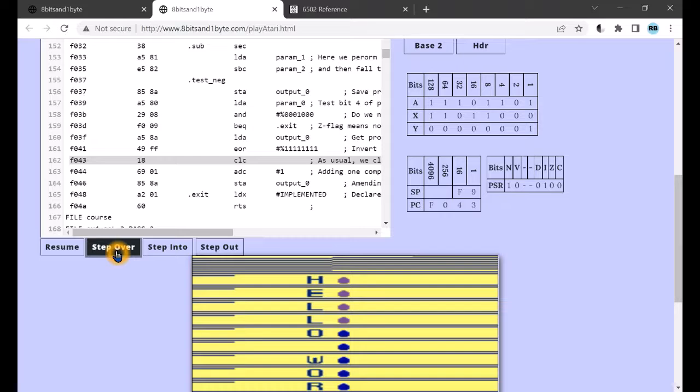Now we're going to do an add. And so we're clearing the carry beforehand and doing an add. Now this process of inverting all the bits and then adding 1 is how you negate a number in a 2's complement machine. We could have done it in a simpler way just by loading a 0 into the A register and subtracting output 0. That would have been a lot simpler, but I did want to show this technique, and I did want to show off the exclusive OR instruction.